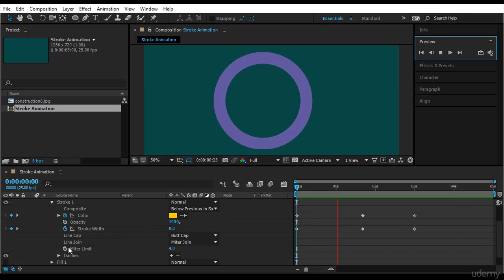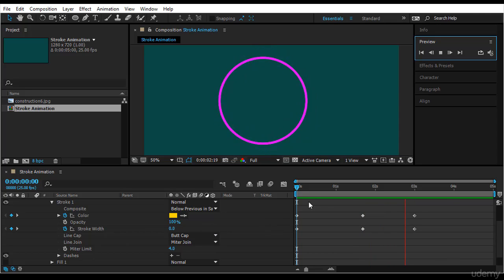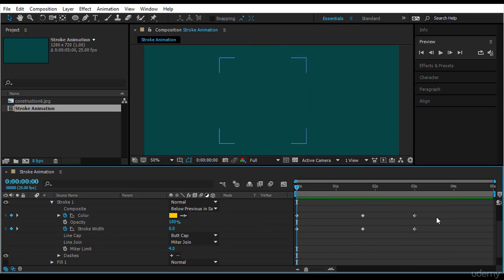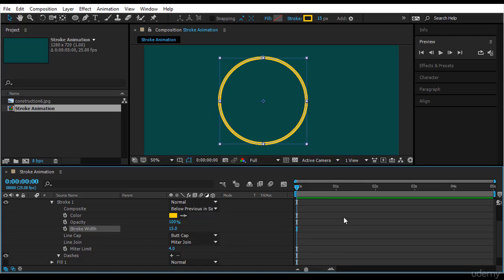This is just an introduction. There are a lot of tricks that you can play here. Slowly I will introduce all of them during the course. Then you have here line cap and line join. We will work with this as soon as we investigate the dashes. So what I will do, I will just come over here and remove the stroke width, leave the stroke width to 15. Okay, so we have only one.